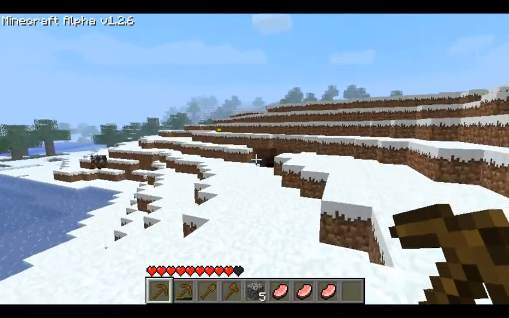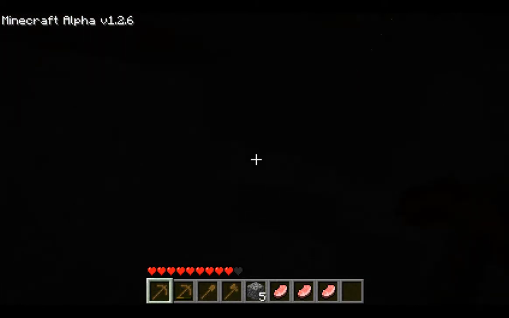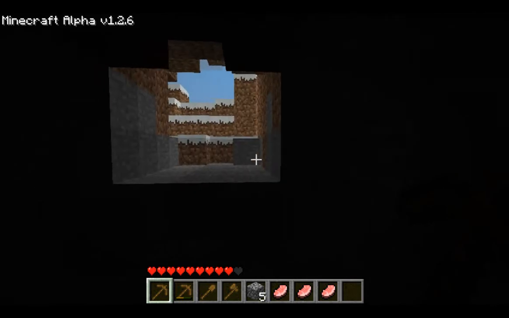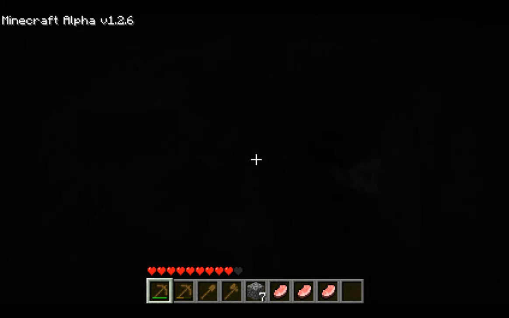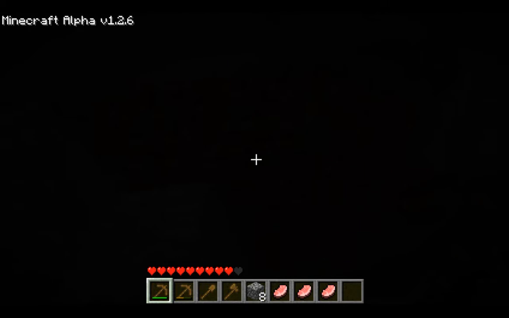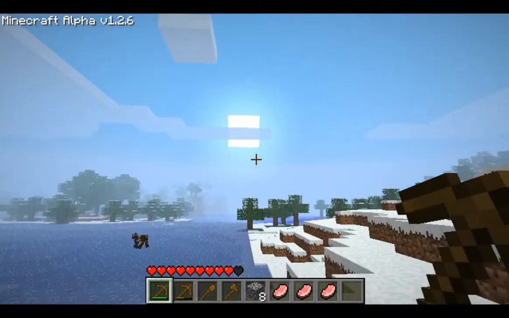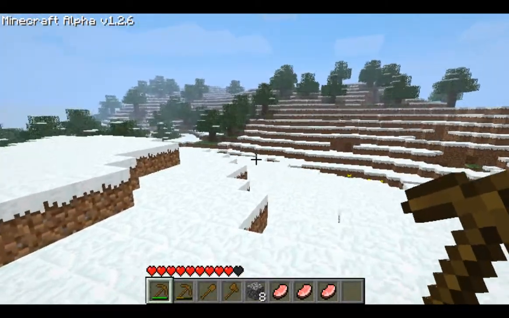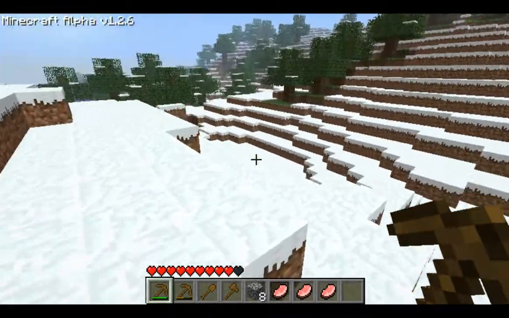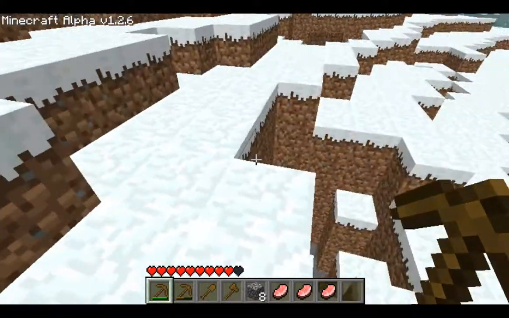Ooh, dirt cave. Well, that's a very ominous looking cave. Please don't let there be any monsters. Cool. Now let's make a shelter without light. It'll be kind of dark, which is okay, but eventually you have to find coal and metals, because this game is Minecraft.